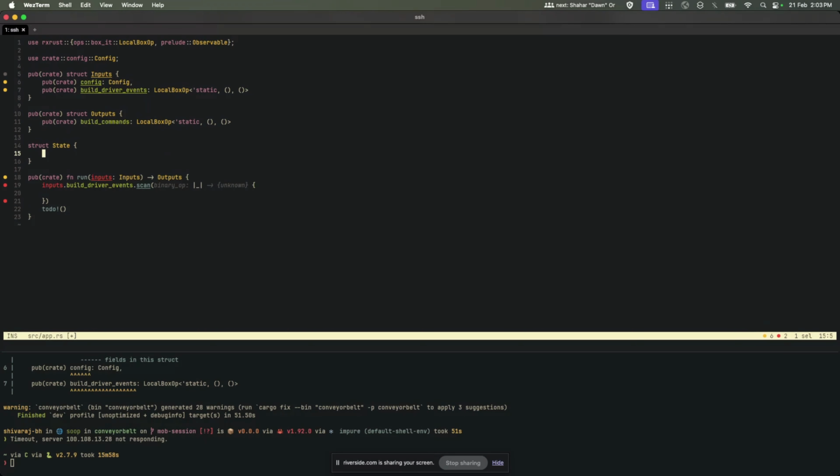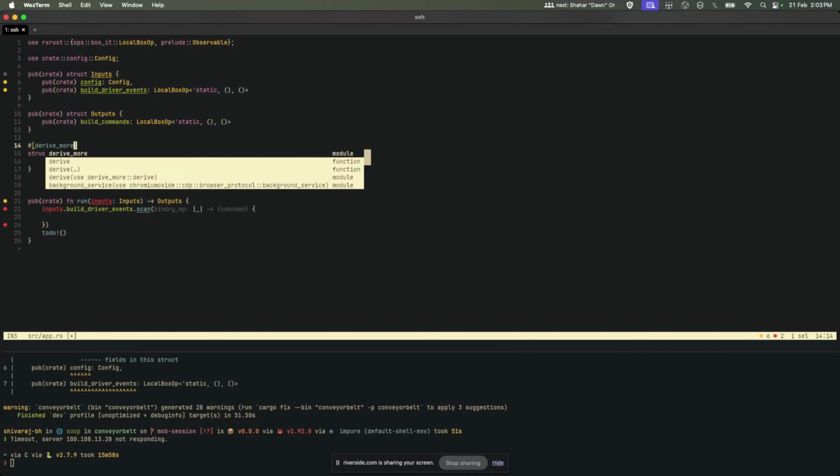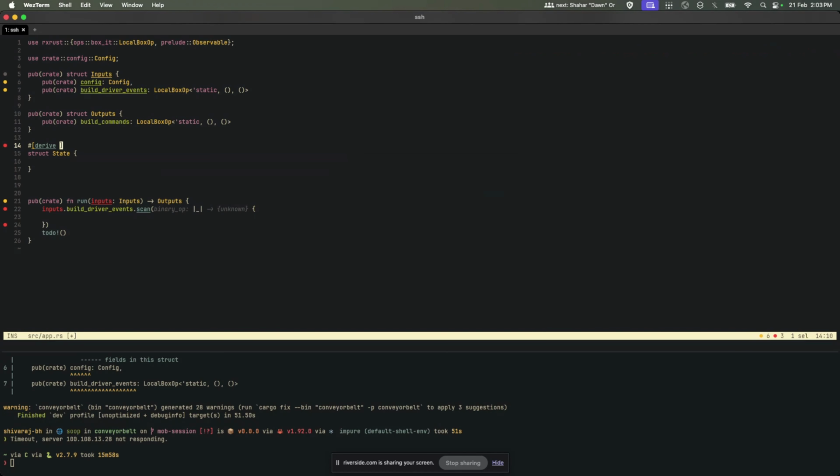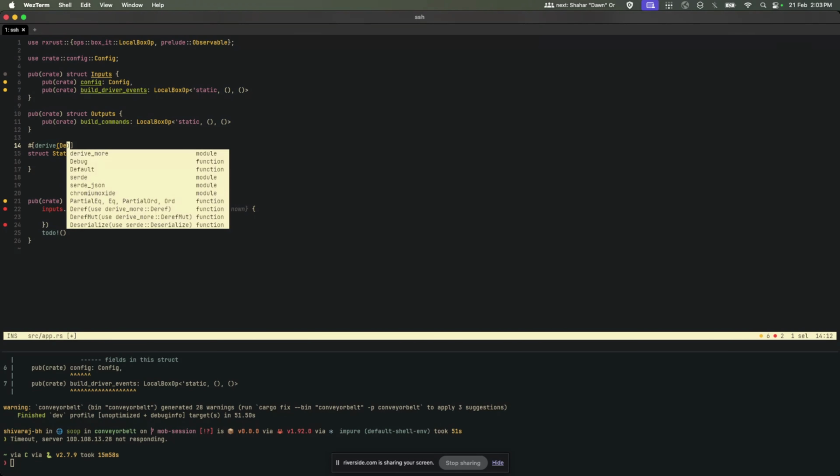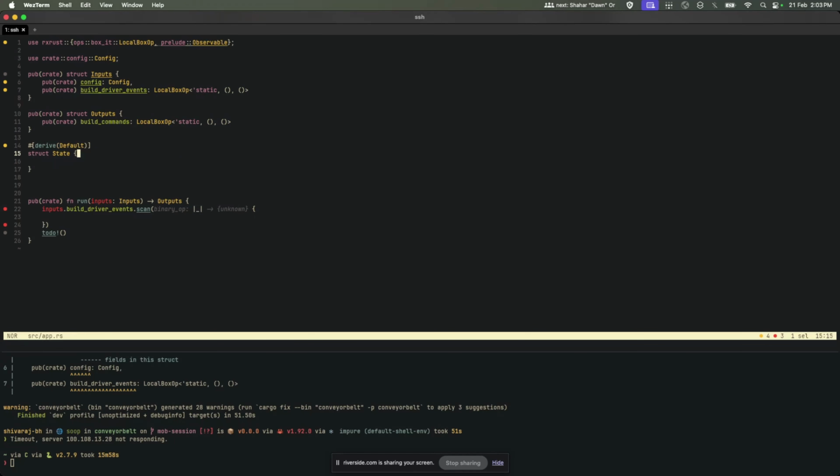Let's have no fields for now. And I think this needs a default, like derive default. I forgot the derive syntax already. It's like a function call. Okay. Good.